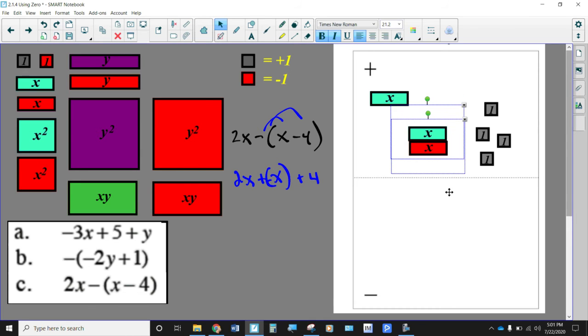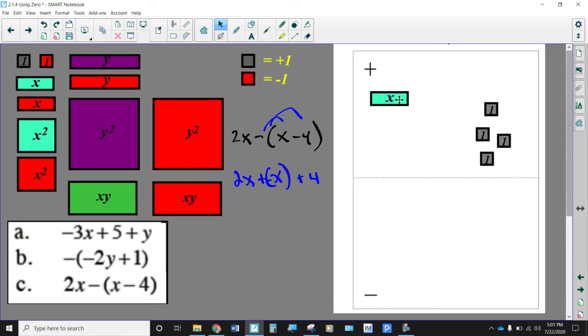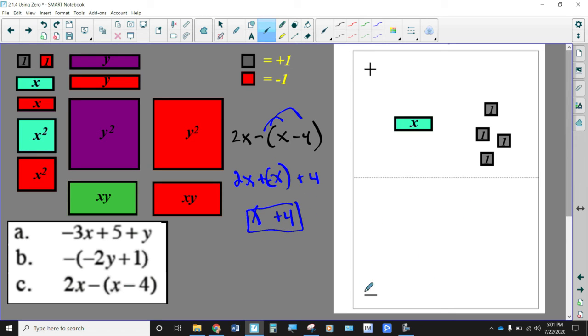So by choosing to remove the zero pairs after I'd used distributive property, it sort of makes more sense for the order in which we would solve this problem without the tiles. So I want this to make sense in the order that we would normally solve these, because you're not going to be drawing tile figures forever. So this actually becomes x plus 4. So once again, 3 different ways that we can write that expression, and this is the simplest form version of that expression.